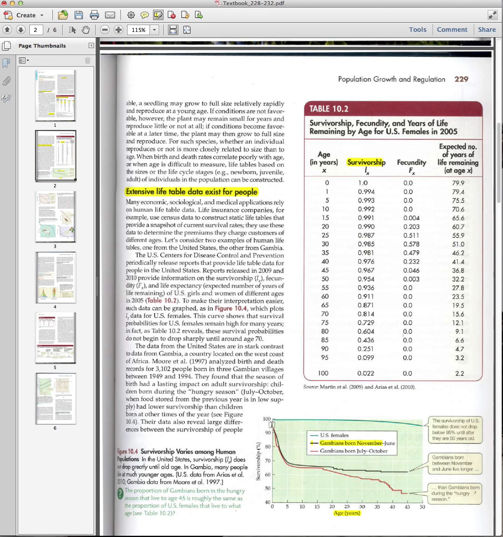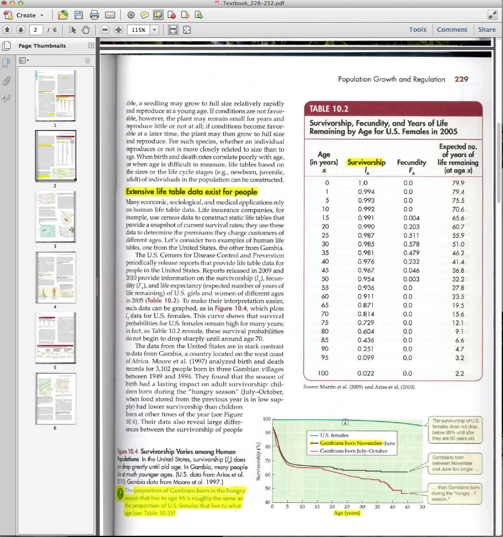Okay, so figure 10.4, if you look at this graph for a while, this shows a startling effect of human infant environmental conditions on the rest of their life, particularly for Gambians. This is an incredible effect. I want you to take a moment to answer the question that is posed in the legend over here. As you're reading through that, make sure you can answer this question.